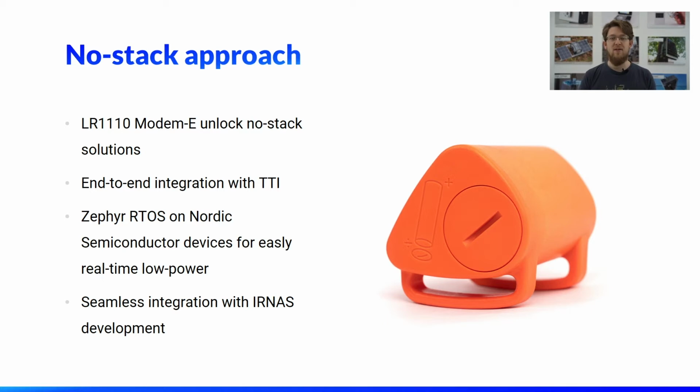Furthermore, by building the full integration with the Nordic Semiconductor Zephyr real-time operating system, machine learning from edge pools and other components, we can create better, faster solutions very efficiently. And I also appeal to you guys to look at your technology roadmap, define it well, and then stick to it, because this makes you efficient and this creates much better products than jumping from solution to solution.